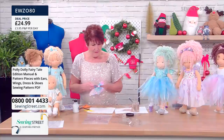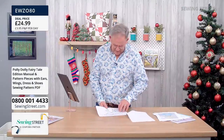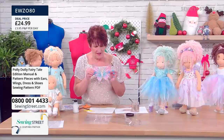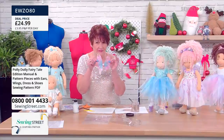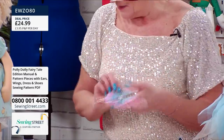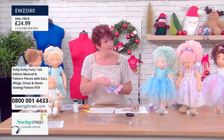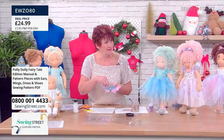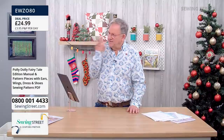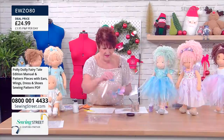So do you do that because you've got two different layers of wing? You've got two parts to the wing. You've got a top wing and you've got a bottom wing. And then what you do is you stick the bottom wing on top of the top wing, only in that middle bit there. So you've got a lovely middle articulation section, and then that little squarey bit that you've got there.